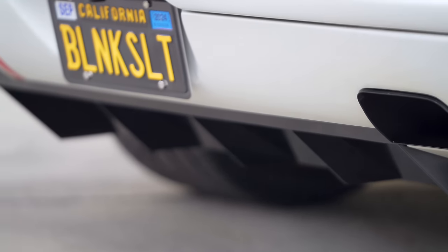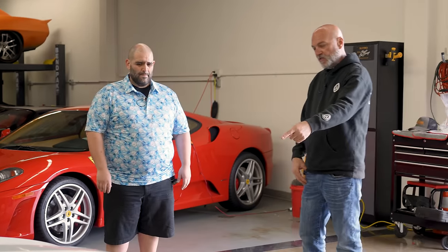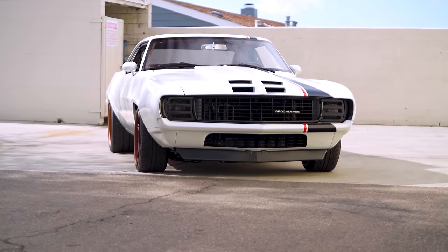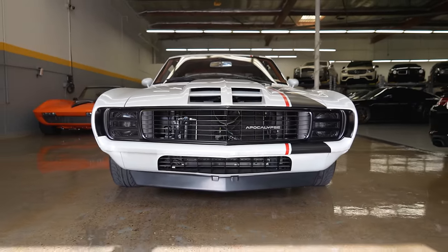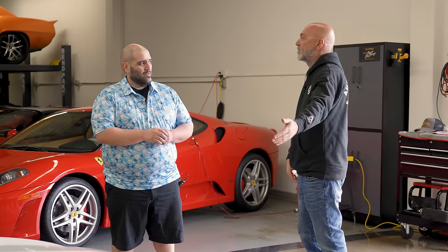I mean, obviously, I see this bumper's tucked hard in. When I walked around the back of the car before, I noticed it really tucked. Yes. And this is another one of those things, man. The simple little chin spoiler here, in my opinion, looks really slick rather than some trick. Like, I love those, but at the same time, you start to lose the Camaro. Yes. You know?